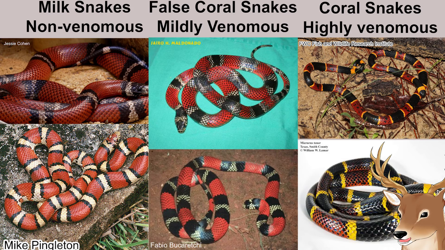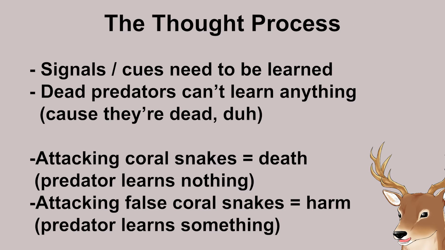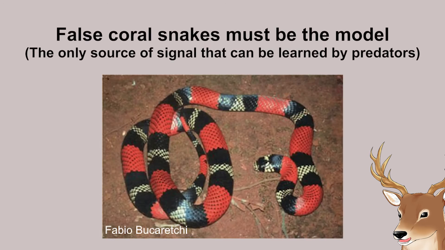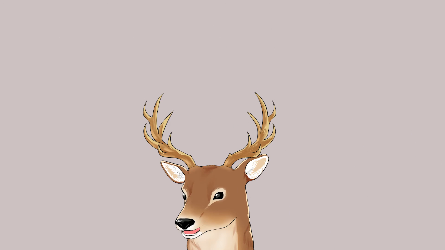But Emsley suggests otherwise. If the predator dies, it cannot learn anything — predators that target the true coral snakes will die, and nothing in particular is learned. But if predators target the false coral snakes, they will be harmed but can still survive, so they will learn to avoid the false coral snake. Emsley therefore suggested that the model must be the false coral snake — the more dangerous coral snake must mimic the false coral snake, because what the predator actually learns to avoid is the false coral snake, not the true coral snake. Recent publications usually disregard Emslian mimicry, so don't worry about it too much.